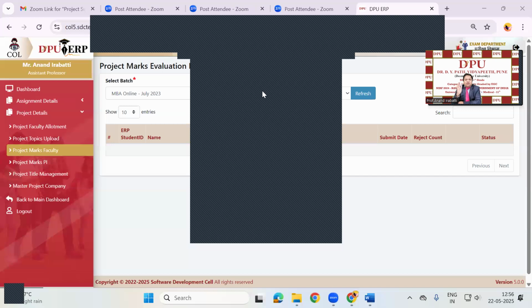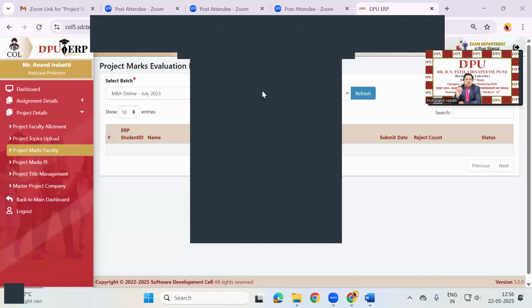I repeat, the procedure that I'm showing here is for the learners for whom the internal guide, the faculties, are allotted as a guide, not for the learners whose project guide is collab. If you have applied for collab and are assigned collab as a project guide, you could see the message that you are allotted for collab in your dashboard.